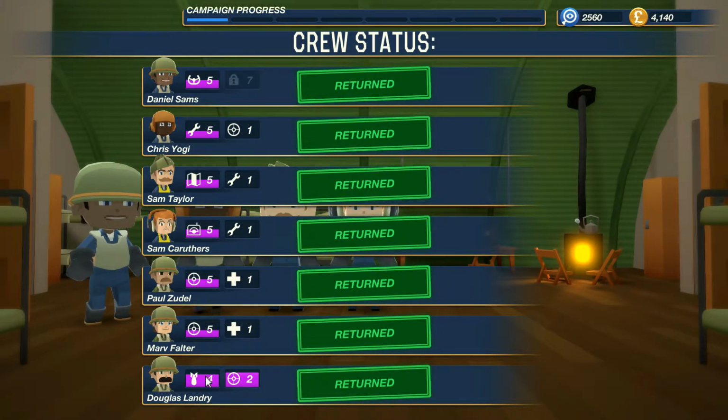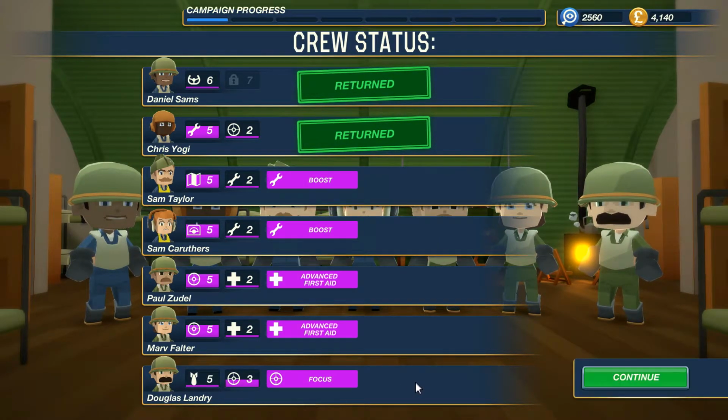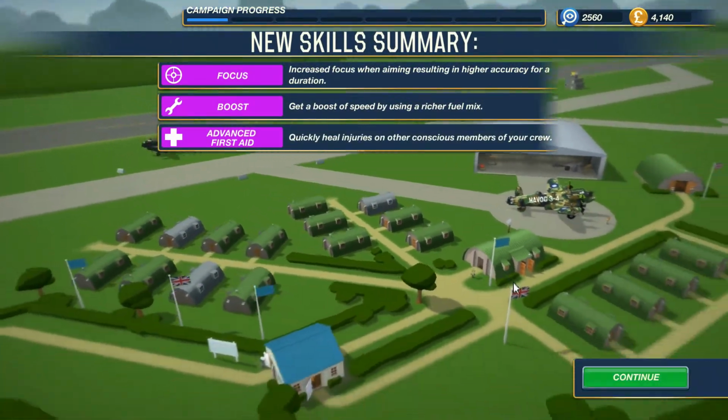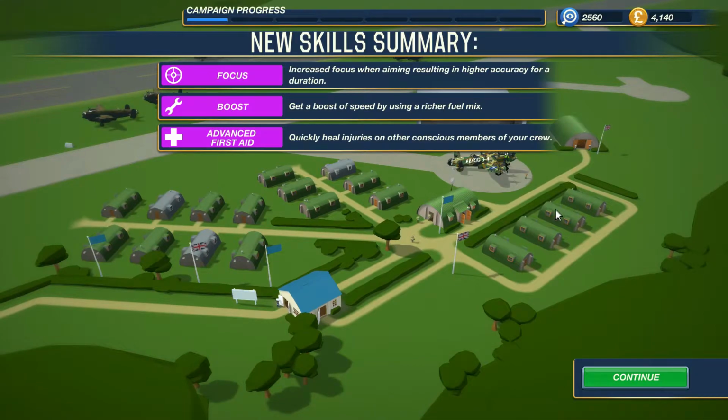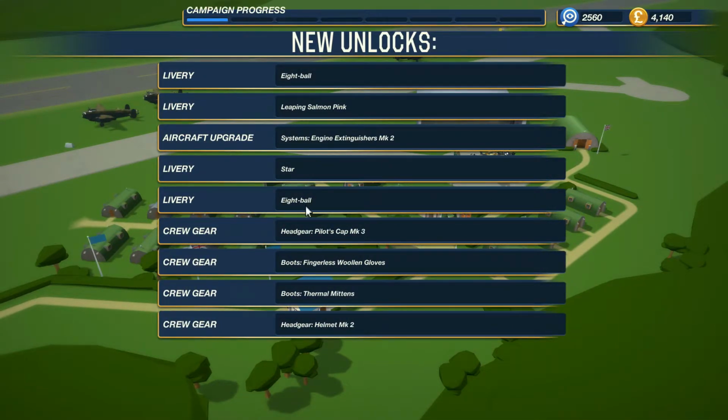looks like our bomber may actually level up here. Yeah, that's good. So he's leveled up. He's unlocked focus for gunning. And advanced first aid is good. But what we're really looking for here, so we've unlocked a bunch of new aircraft upgrades and crew gear upgrades.